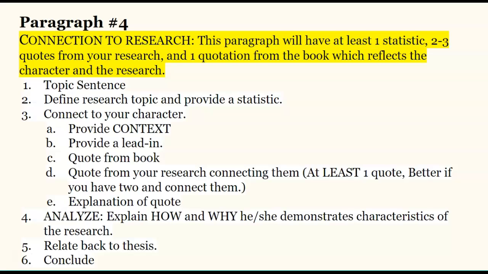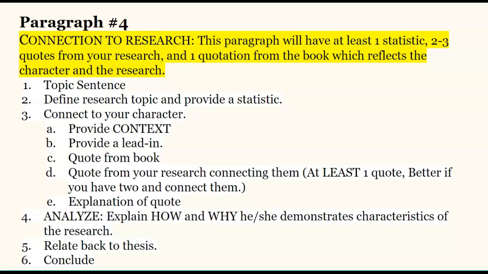In this paragraph, you're going to have a topic sentence where you're going to define your research topic. You're going to provide a statistic from your research. You are going to connect the research to your character by providing context, a lead-in, a quote from the book, and then also a quote from your research connecting the character to your topic. You must have at least one quote. It's better if you have two and connect them. If you want an A or quality work, you will definitely need to have at least two.